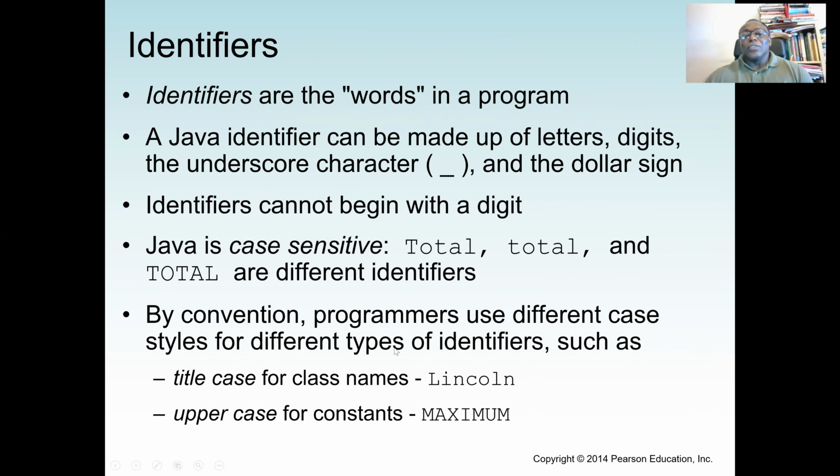Now, the most important thing is the Java identifiers. Java identifiers are the names of all the possible Java elements, such as the variable, the method name, the class name. We have some rules that we follow when we are assigning names, and we will go through that. So identifiers are the words in a program. This can be the name of a class, variable, method, any words.